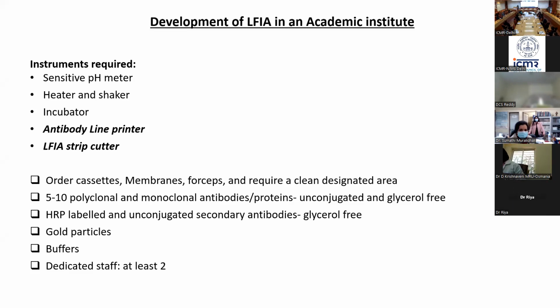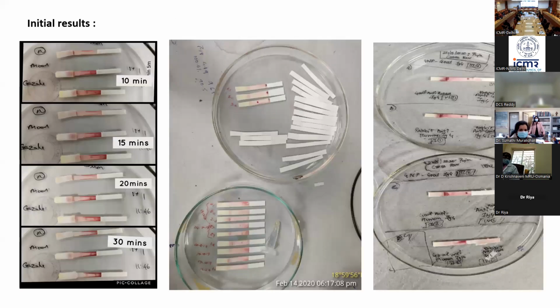Now I want to highlight one part: you need dedicated staff, at least 2. If you want a technology to be developed, you can't have a staff working on 3 other things and then doing this. You need 2 dedicated staff if you want it developed within a certain period of time, say 1 year.